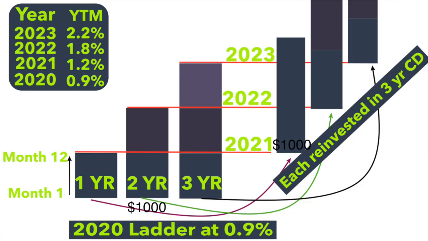In that one-year time when the first CD matures, the second CD would only have one year left. So by the time we reinvest that first CD, we invest it alongside the remaining terms of the other two CDs. We have one year left on the two-year CD, and then after one more year the two-year CD matures and we can reinvest again for three years. So what ends up happening is that every year going forward, a CD will mature and we can always choose to reinvest it at the current interest rate.